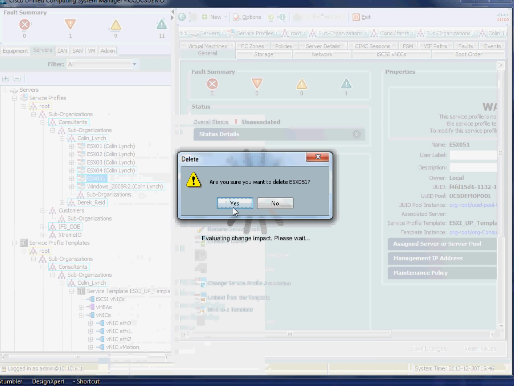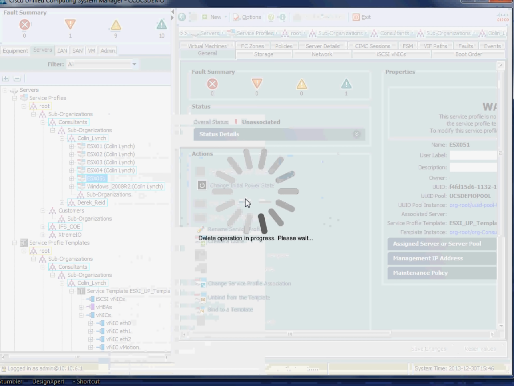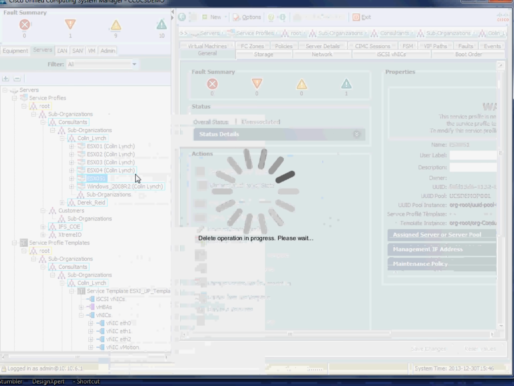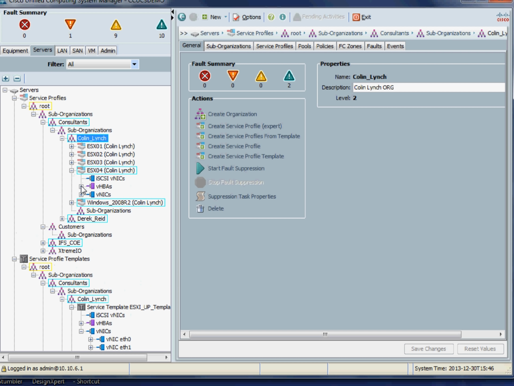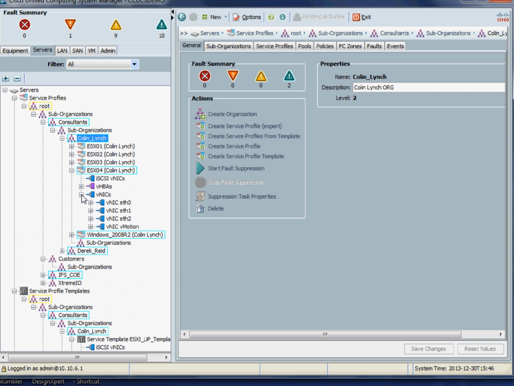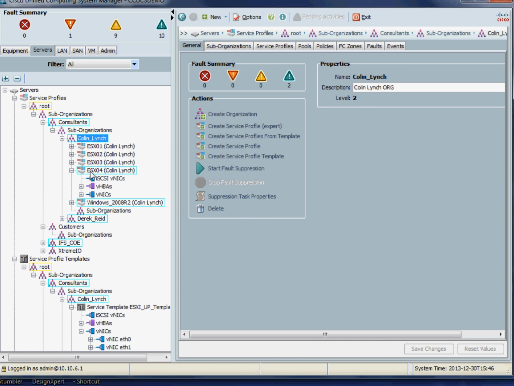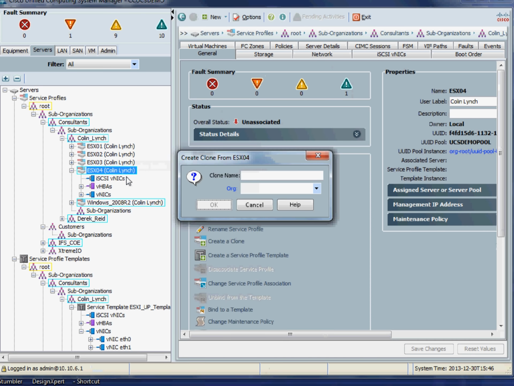So let me just delete that one there. Another option, of course, would be to find a service profile with the same rough settings that we would want, i.e. a couple of HBAs and some vNICs, and I could just right click and create a clone of it.